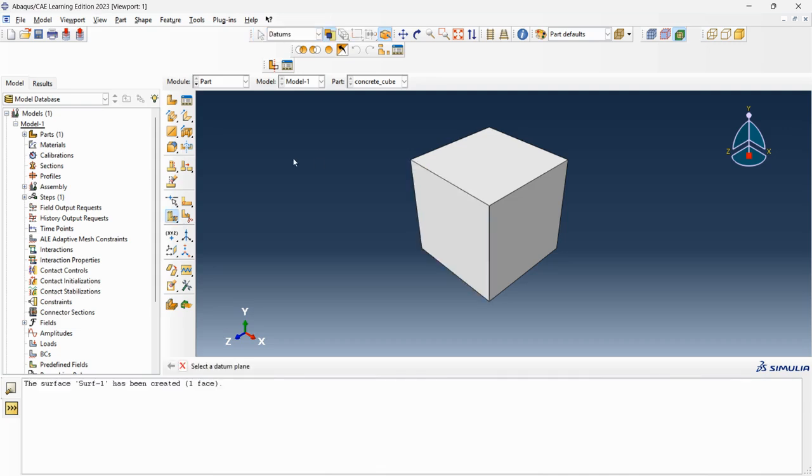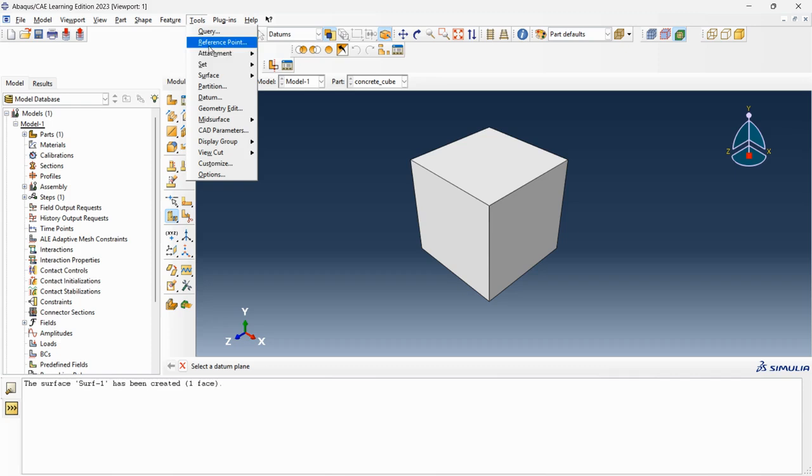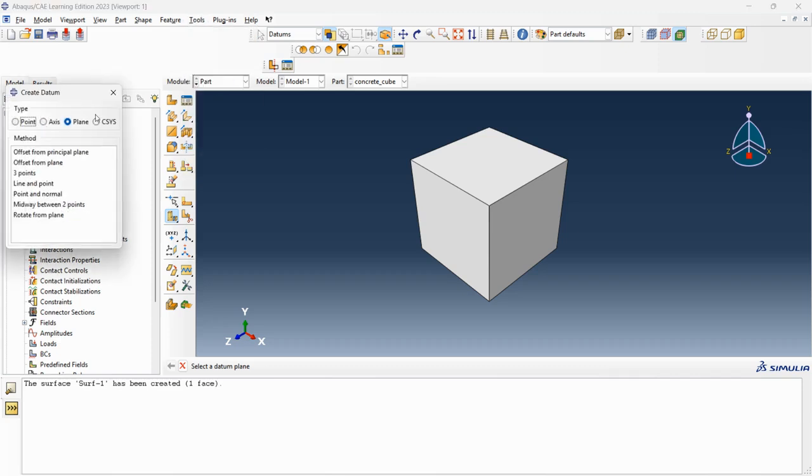So what I'm going to do is to go on here on tools. So I click tools, then I'm going to datum, and then I'm going to click on here. Sometimes it will start on point, you will click on plane. So you will have offset from principal plane. If you click offset from principal plane, you can see that the vertical one, this face, we have it on XY or YX. So I'm going to choose this one, right? So I click this one.